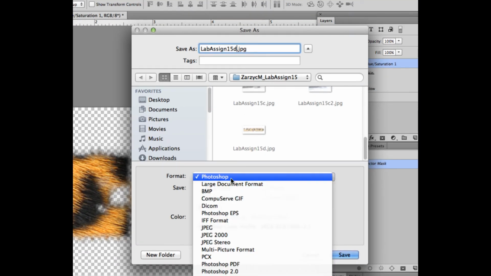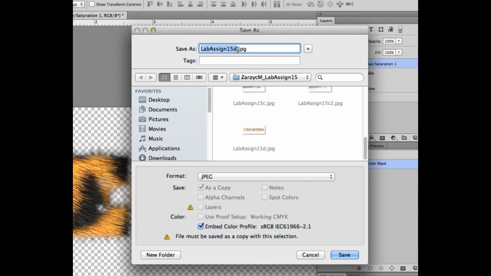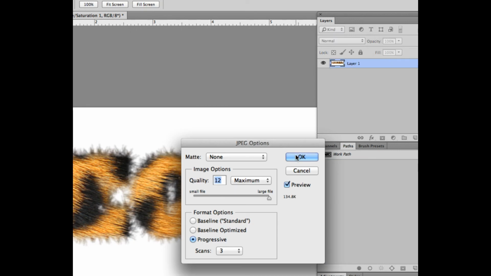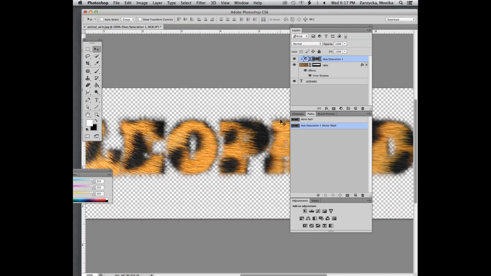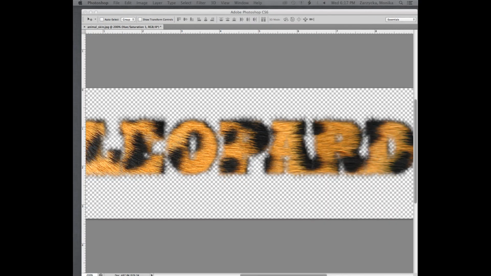And it's going to be a JPEG format. Okay, Lab Assign 14D. I mean 15D. I'm looking at 15 and I'm saying 14. For those, I hope you're looking and not listening. So save. And I just always go around 10 for my JPEGs. And voila. And that's it.